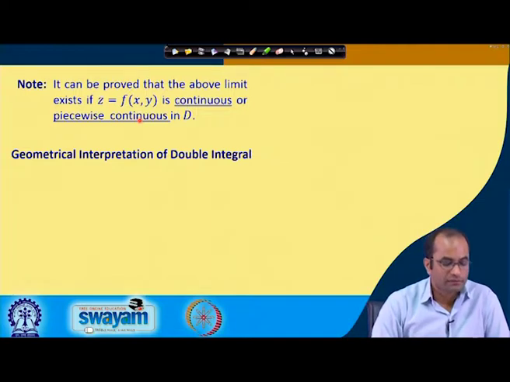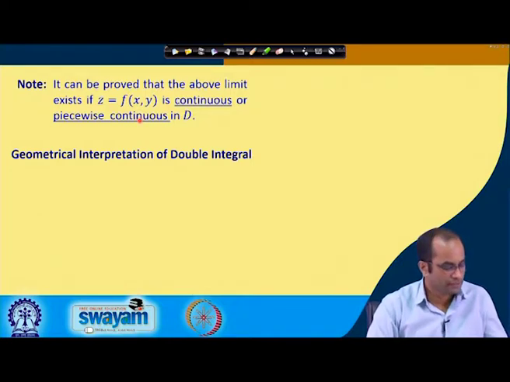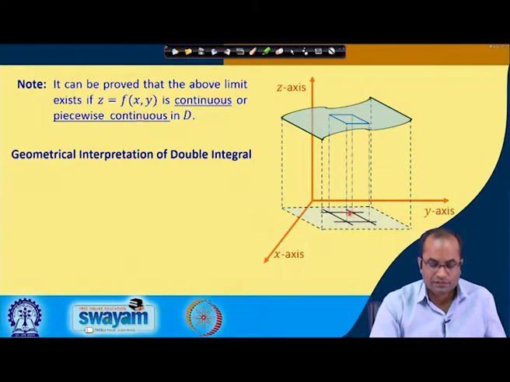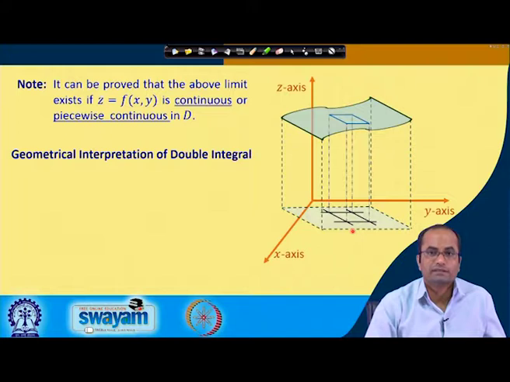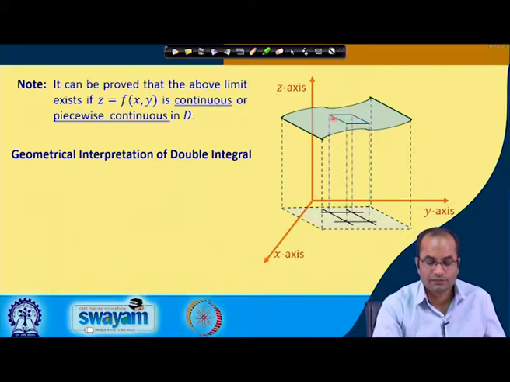And coming to the geometrical interpretation for these double integrals. This is also clear from the limit definition which we have seen. So, we have taken a small region in the xy plane, or the whole domain in the xy plane was divided into many subregions, and consider for example one subregion here, and corresponding to this we have the surface here, which is actually the projection given by this one.